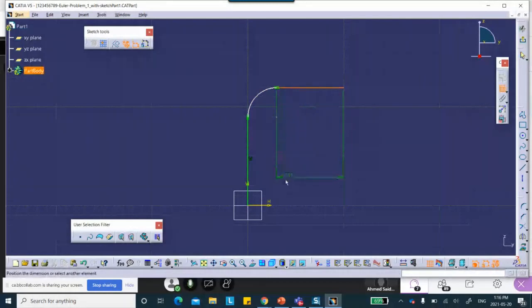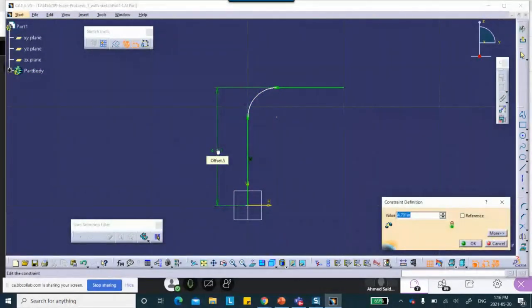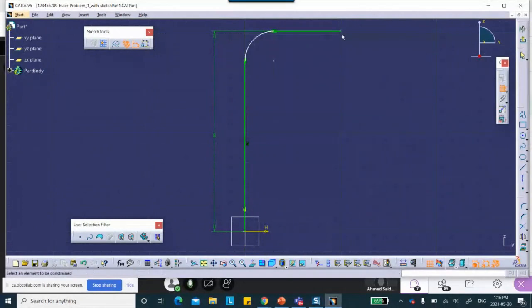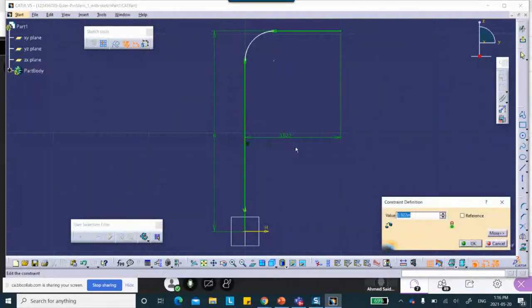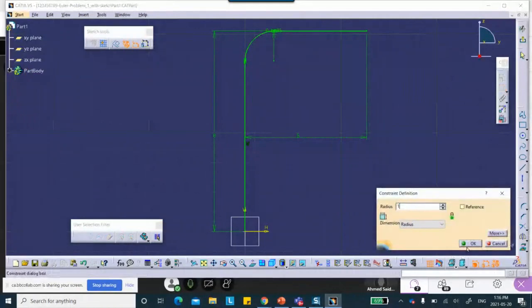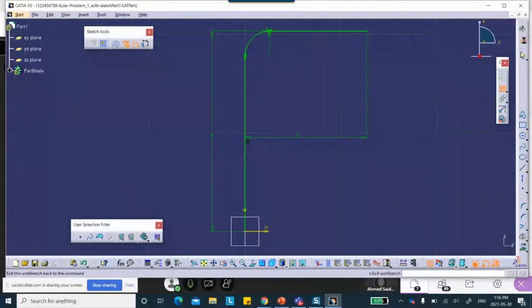So the distance from here to here in the problem that we did was 8. Okay. And the distance from, I think, there to there was, if I'm not mistaken, 5. And this radius was 1. Okay, exit.